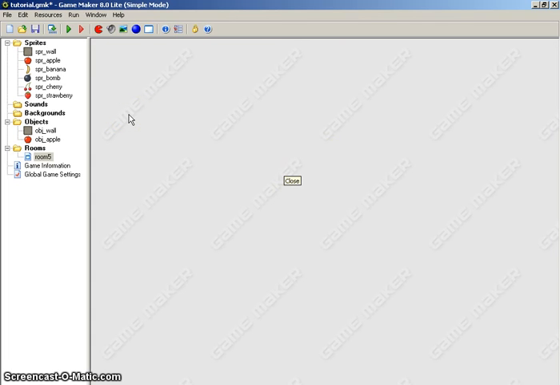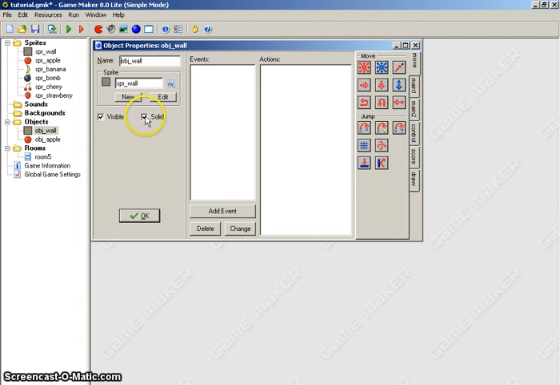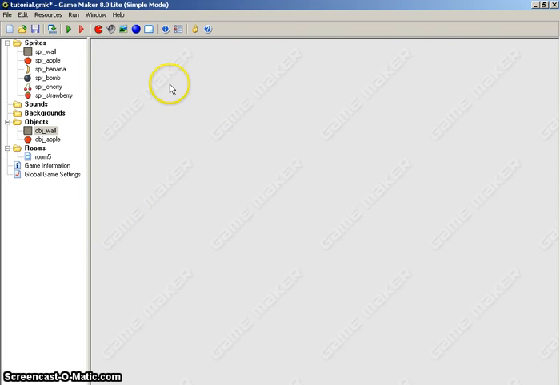Let's say we had to change something. Something's not quite right. You can always go back over here on the left hand side. For example, let's say our wall was not solid. I can double click on it and then choose solid and then choose OK and then test again to see if my game works. Yeah, if you're having big problems, you may want to read back through the tutorial and make sure you've done exactly what it says, or review these videos as well.